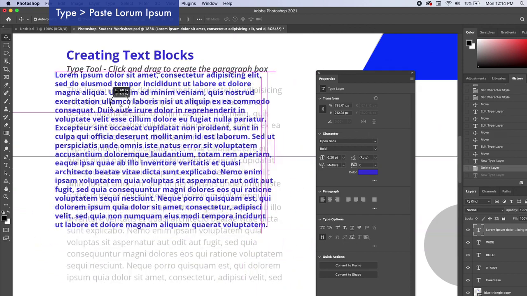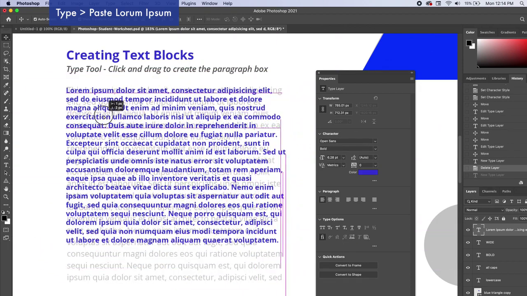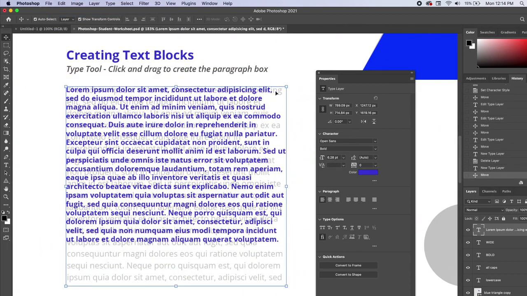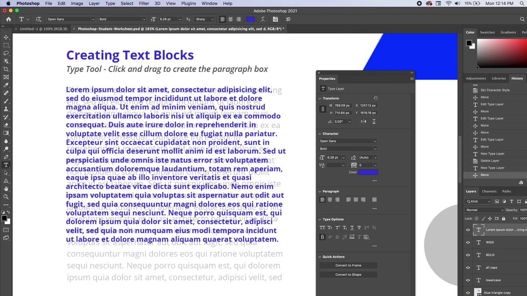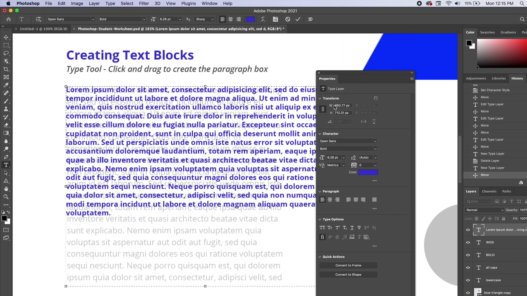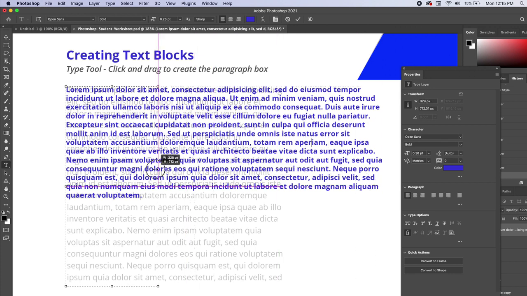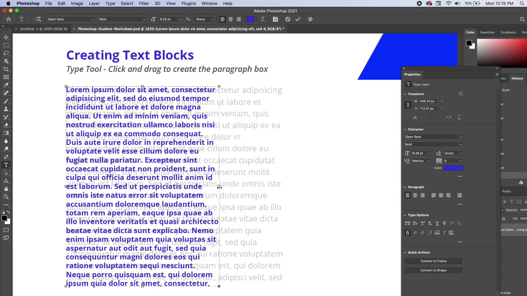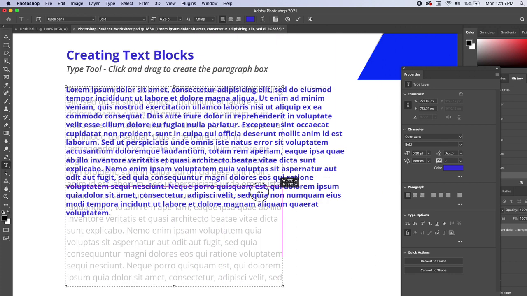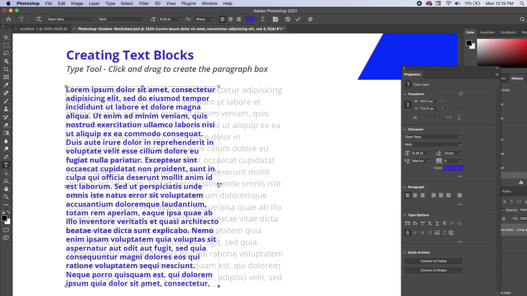So what we did, I've got my move tool. So now look, we created this box. And what's great about this is it automatically does line breaks for me and creates a bounding box. So what I can do is I can select the type tool, have the type tool selected, select our object, and you're going to see these dotted lines. That's going to give you a chance to expand this out, to make it bigger. Let's move our properties panel over. So you can make it longer, you can make it like a short column, and it's absolutely great for being able to work and create all this without having to sit there and manually create line breaks.